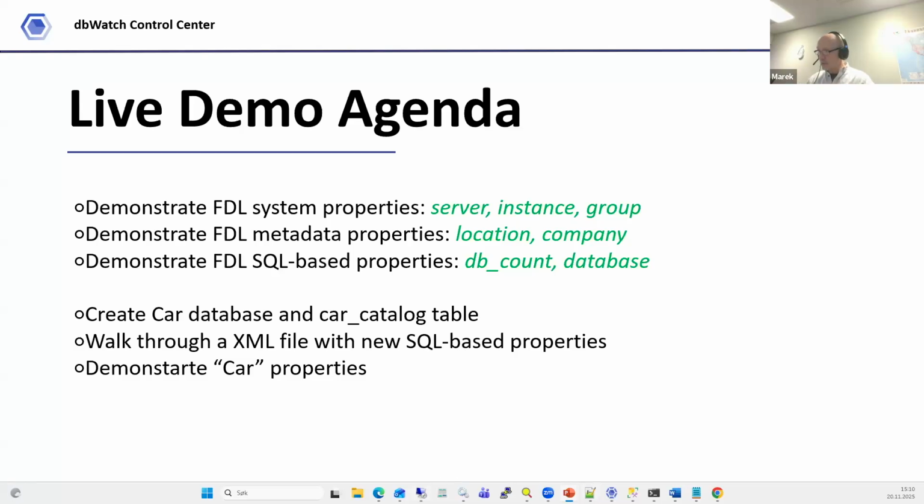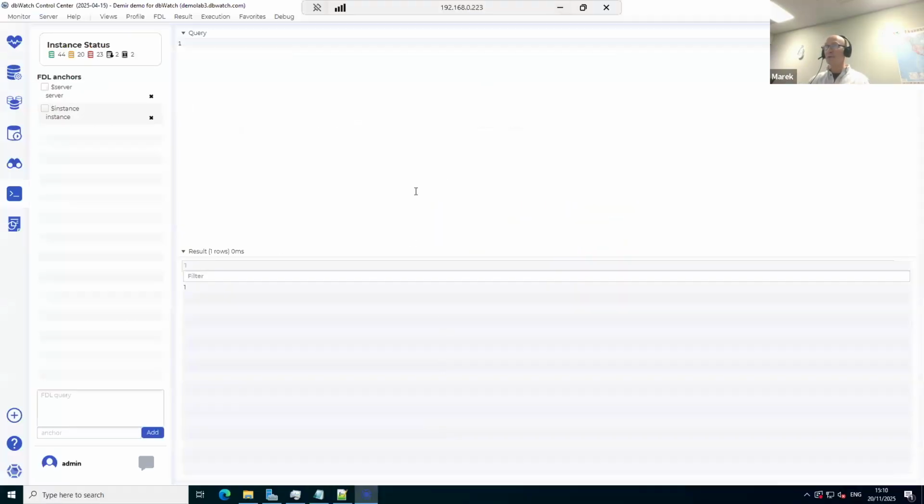So let's go into our environment. Here's the console. Here you can type those different properties. When you type a property, the dbWatch server will execute a SQL statement on the instance if it's a SQL-based property. But let's start with the system properties.